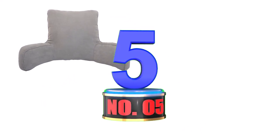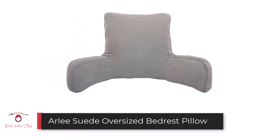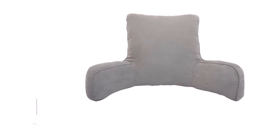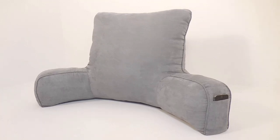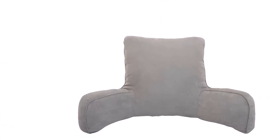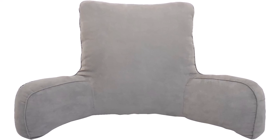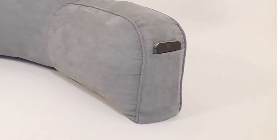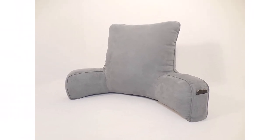Number 5: Arlie Oversized Bed Rest Pillow. This nice pillow is loved by users following the high number of positive reviews both offline and online. The design of this pillow makes it versatile and a multi-purpose bed rest pillow. It is also great back support for nursing mothers, as it is one of the few bed rest pillows with a specific allusion to nursing mothers. The Arlie is 36x19x24 inches, which means it is a wide pillow with especially wide arms, guaranteeing comfort and making it suitable for adults of different sizes. This pillow is filled with 100% polyester mixed with polyester fiber from reprocessed plastic bottles, which makes it durable and cozy.